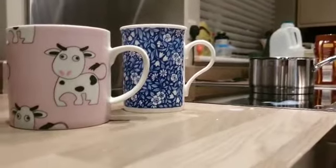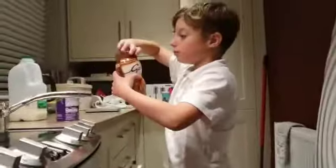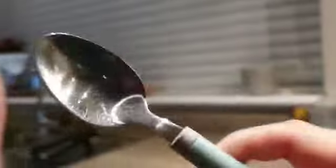So guys, we have done the milk. We basically got some warm milk in here now. Have a look, nice steamy white milk. But we don't need white milk, do we? We're going to have some cocoa powder. You can have 2 or 3 teaspoons. This is a teaspoon. Not too big, not too small.